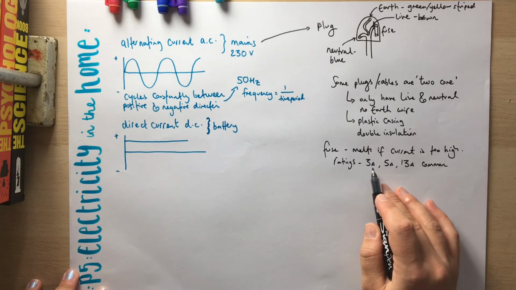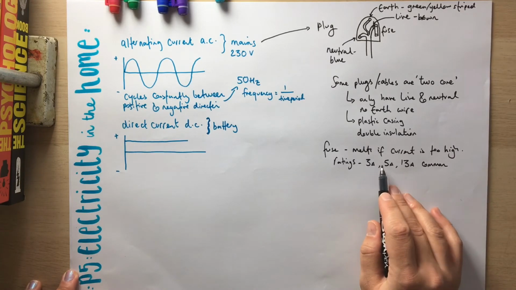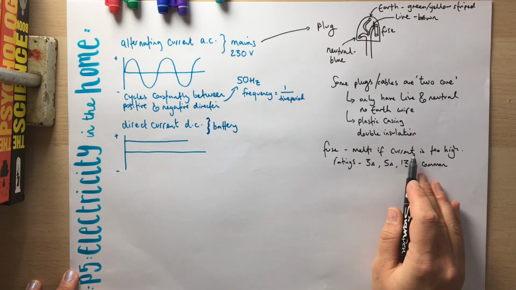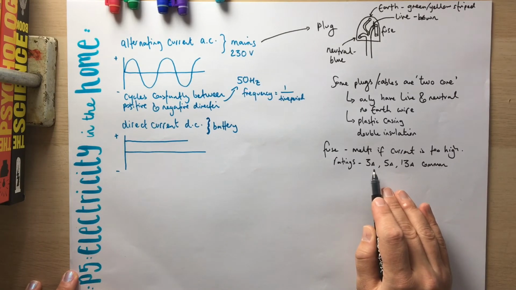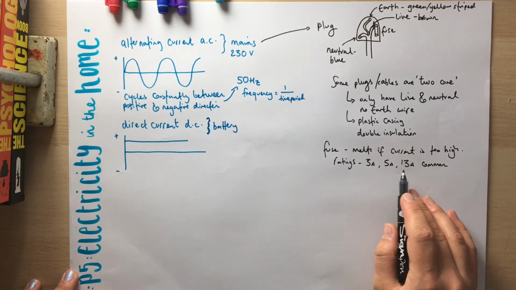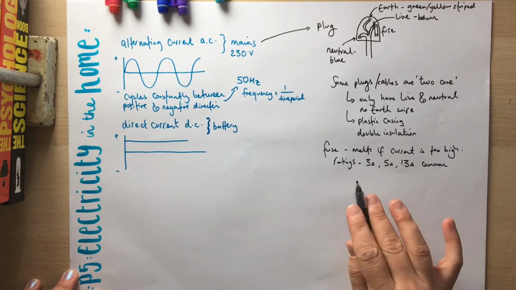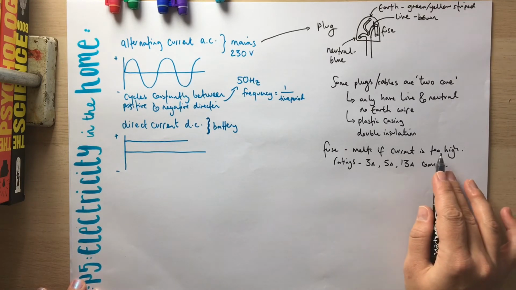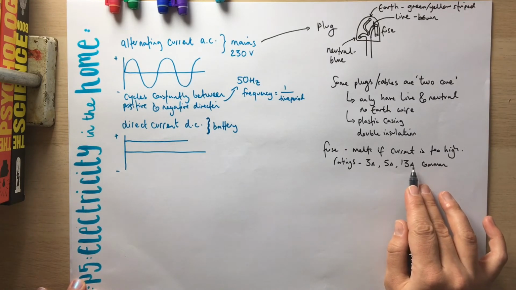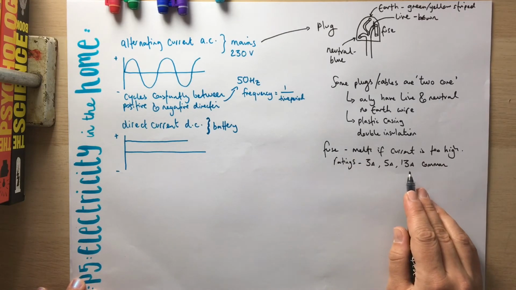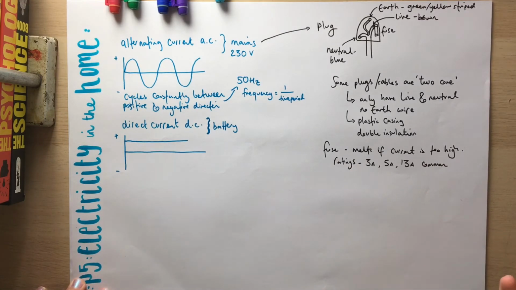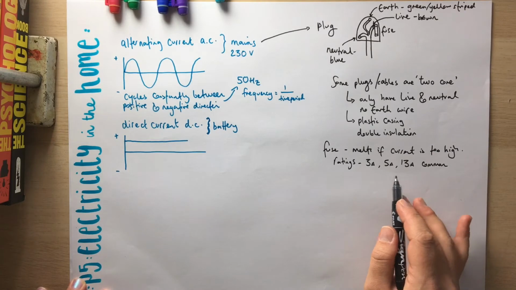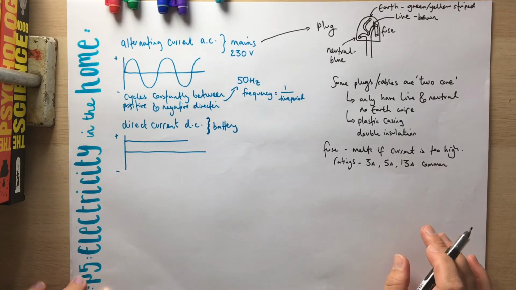So if the normal current was 4 amps, you would need to put in a 5 amp fuse, because a 3 amp fuse would blow all the time and you'd need to replace it because the normal current is too high for a 3 amp fuse. If you had a 4 amp appliance and you just put a 13 amp fuse in it, then the current would get much too high before the fuse melted, which means that the appliance could set on fire, creating many more problems. So it needs to be a fuse value that is appropriate to the appliance.